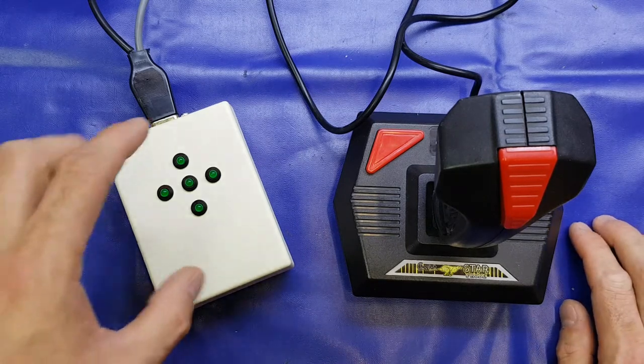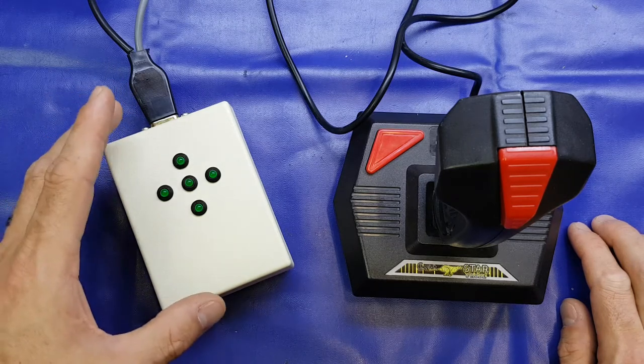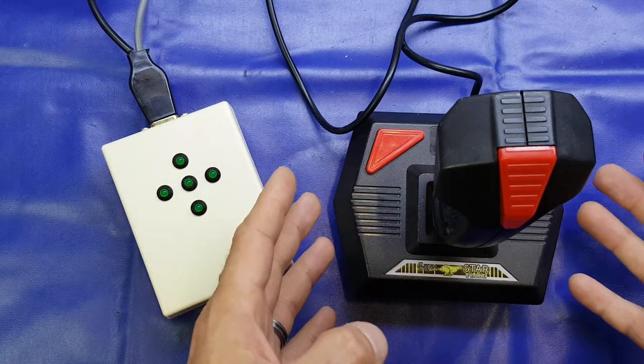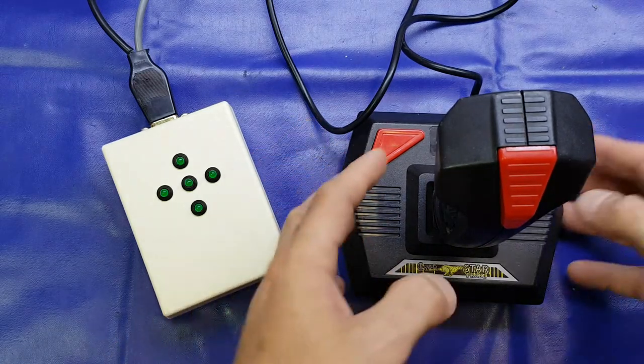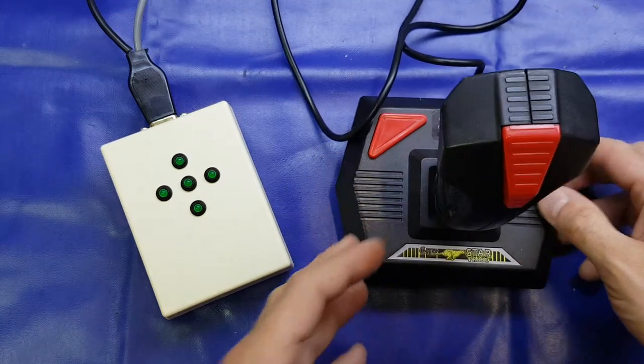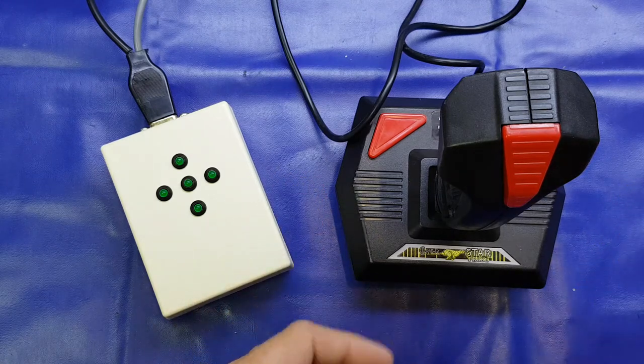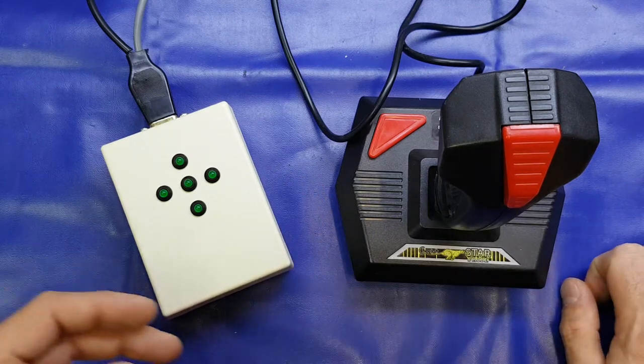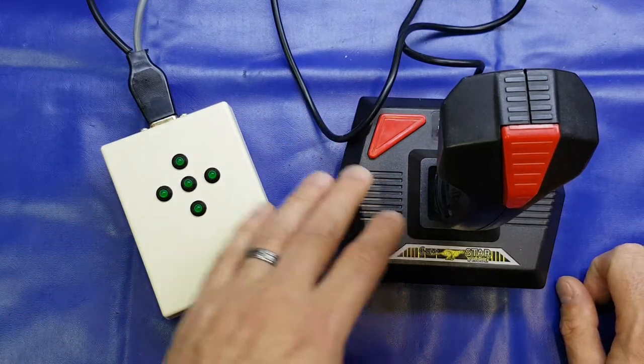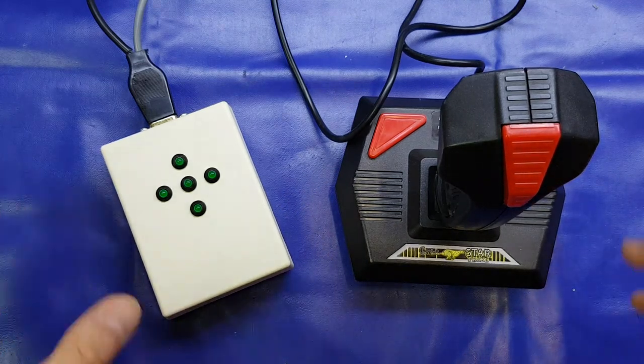A chap called Peter Owen commented on the video this morning and highlighted quite a big oversight on my part. That was the fact that joysticks of this era always use 5 volts. And why is that important? Well, a lot of these joysticks, including this one, do have an autofire feature and that circuitry in there might not be tolerant of that 9 volt supply. So he suggested I use a 7805 voltage regulator to get this down to 5 volts and reduce the risk of damaging the electronics inside the joystick.